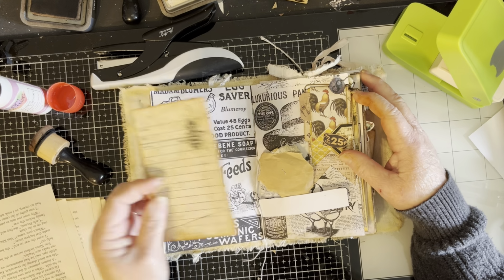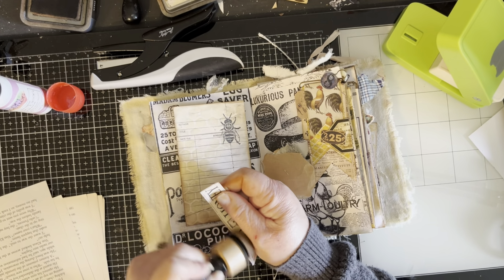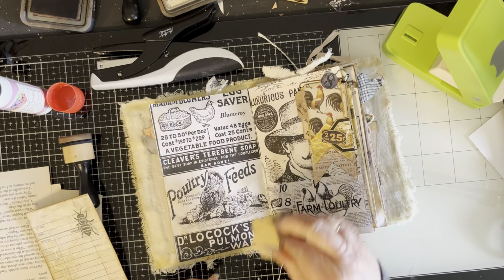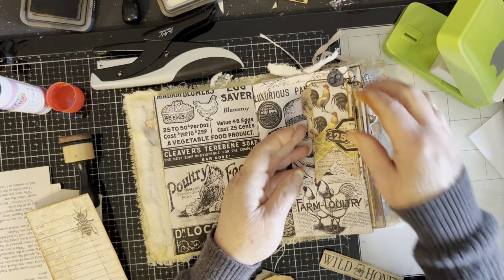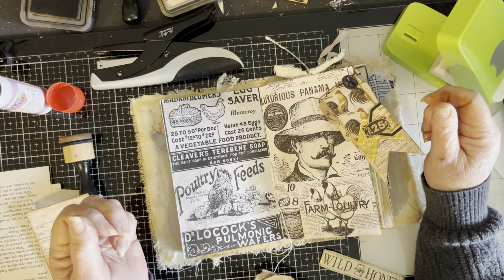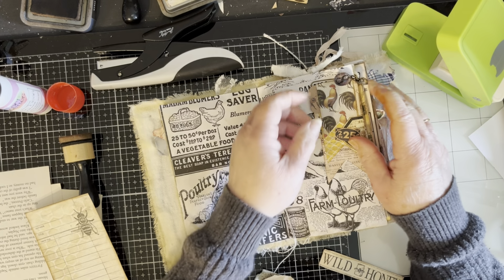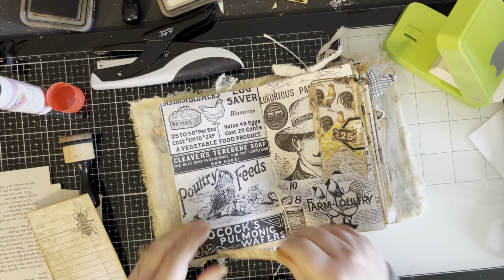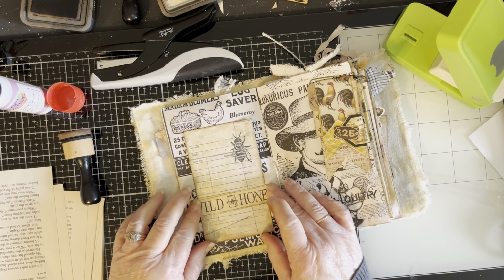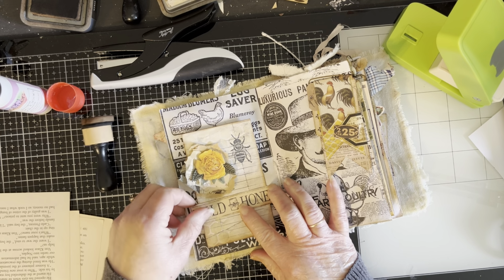Okay, so this is our center, and again, the black and white printable that is showing there is part of the kit. It's really cute. It's got all kinds of things about chickens, and I put our little banner thing we made last week on the Revisit series on there. The one we put the little chickens on. So it's over there, and I'm going to put this on here like a belly band, and then I'm going to put this library card that I stenciled and stamped, and I'm going to put this little flower cluster.